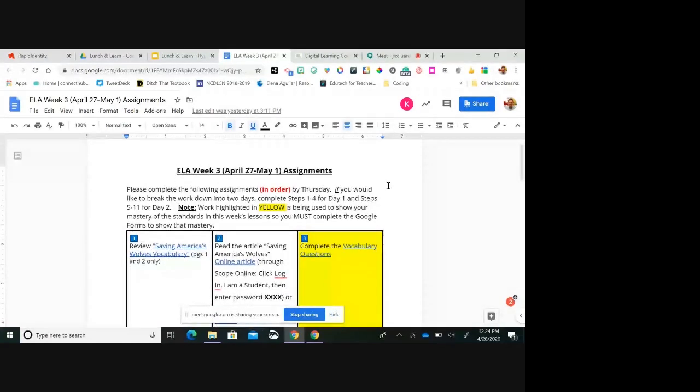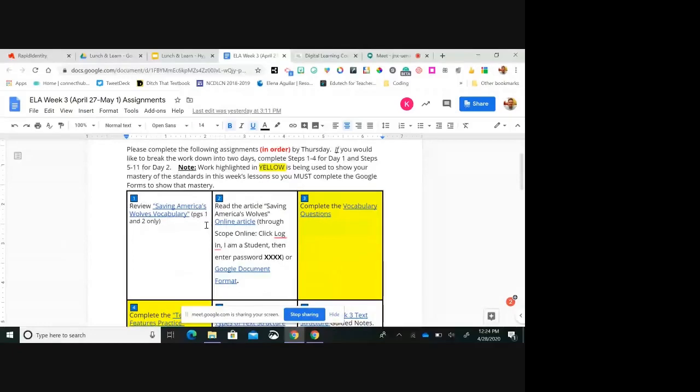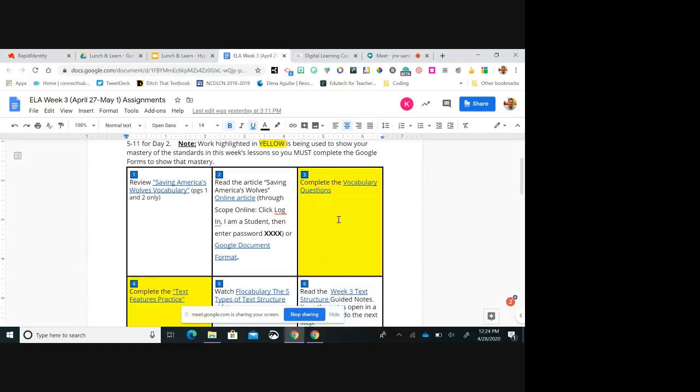She does hers by the week, and she gives the kids directions. So the kids are told, hey, you can work on this. She actually says you can split it up if you want. You can do these things the first day and these things the second day. She teaches just ELA. The yellow things, she's highlighted what's showing mastery. So they are expecting the kids to complete this.